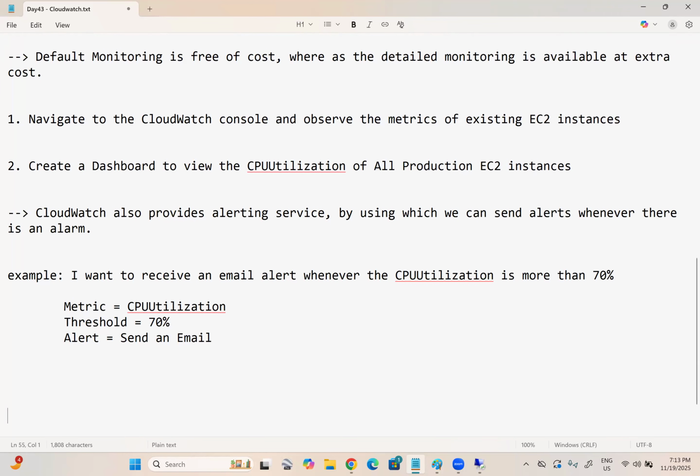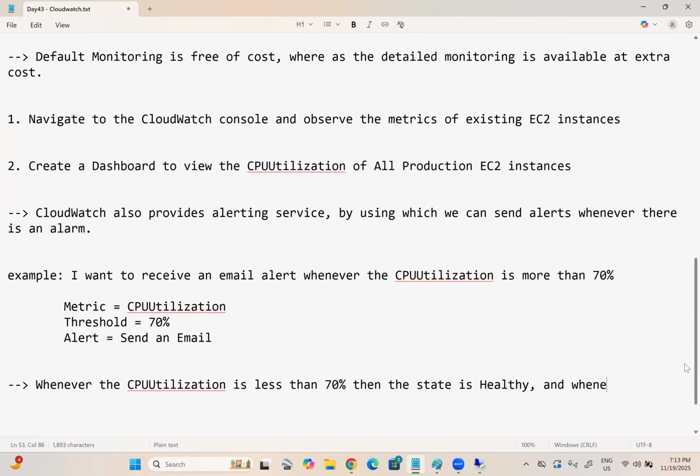So how it works is, whenever the CPU utilization is less than 70%, then the state is healthy. And whenever the CPU utilization is more than 70%, then the state of that particular metric will be in alarm.